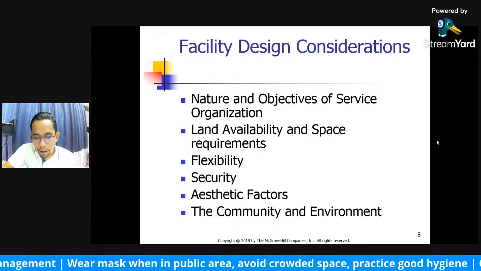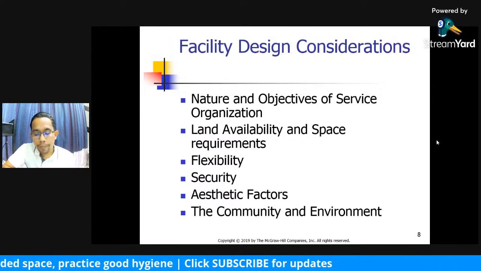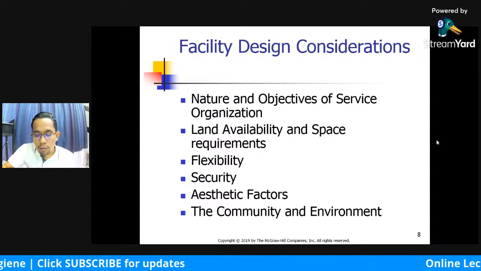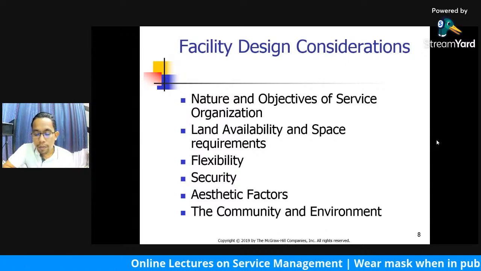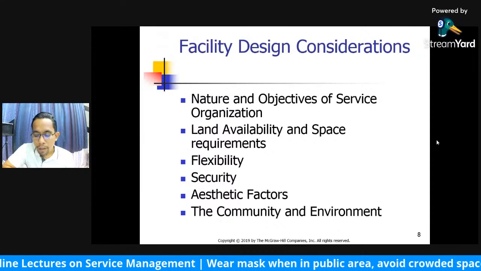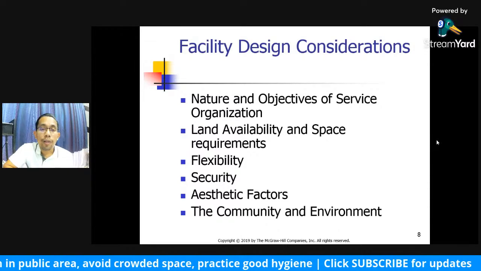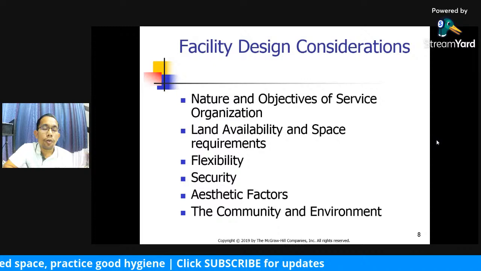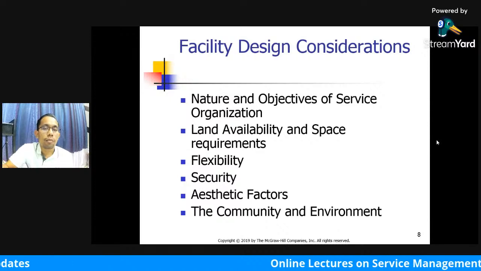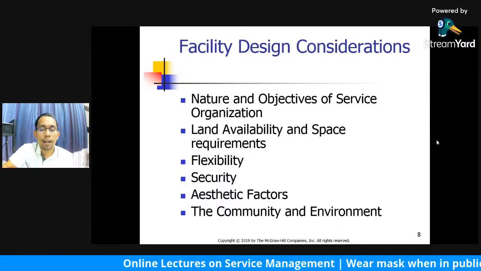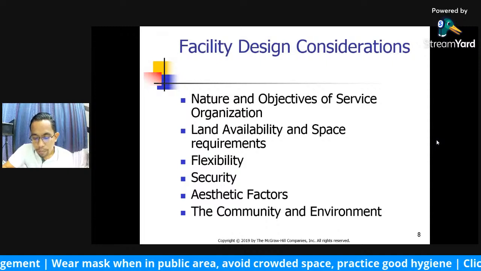The fourth thing I call, in considering the facility design, is security. Anyone who has flown on a commercial airliner, for example, since the terrorist attack against the United States on September 11, because this book was written in 2019, has observed modifications in airports, for example in security or preventive measures. If you go to an airport, you must go through security doors or security barriers to make sure you are safe and allowed to board the flight.